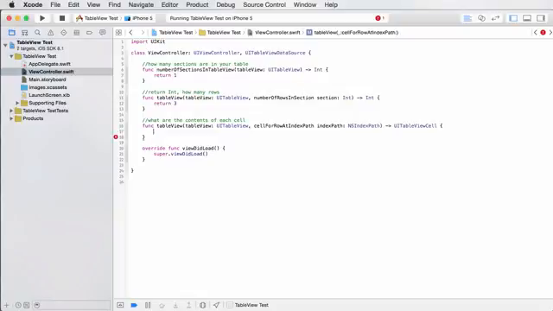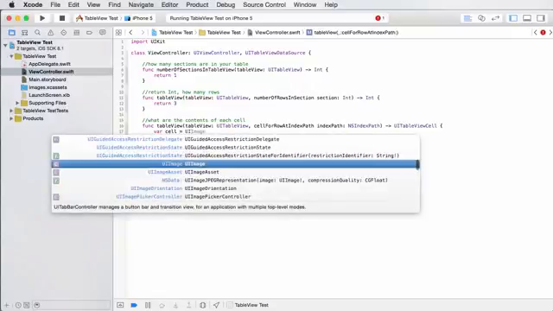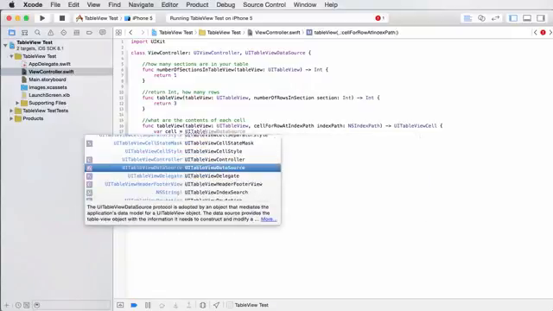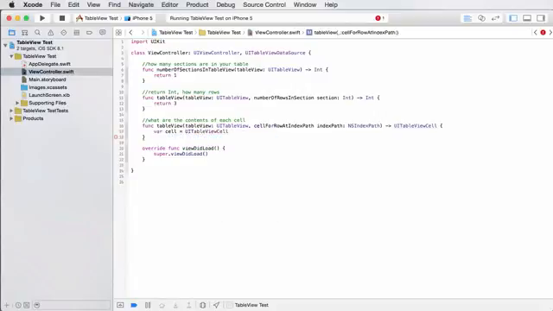So now you see that most of the errors are gone. We only have this one right here because we actually need to write some code in here. So since this indeed returns a cell, let's go ahead and just make an object for that. So var cell is equal to UI table view cell. All right, thought it would auto populate a little bit faster than that, but whatever, it's cool. All right, so we know that eventually we need to return that cell, but right now if we just ran it, we would just be returning an empty cell with nothing in it, and that's boring.